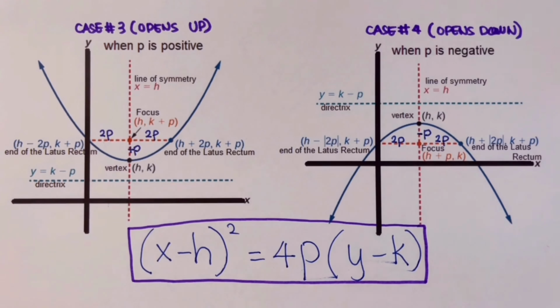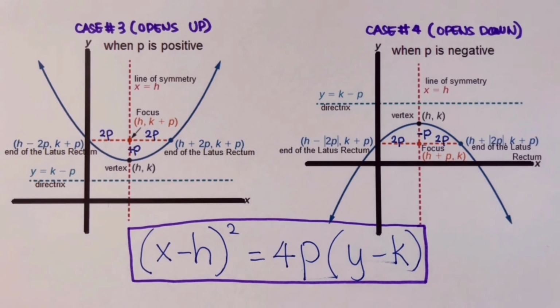Now, we also remember that one end of the latus rectum is a distance of 2p from the focus. So I'm just going to write that information up here. Since one end of the latus rectum has a distance of 2p from the focus, I multiplied 2 times 2 is 4. So that means I go up 4 and down 4 from the focus, and that is where the ends of the latus rectum are located. So this is the graph of this equation that we have right there.